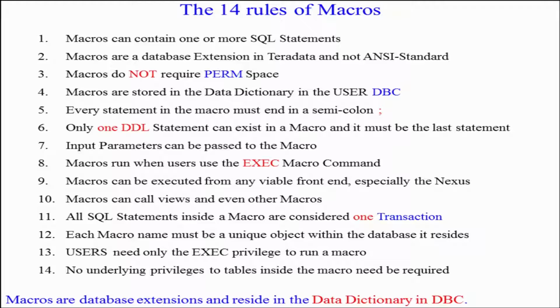10. Macros can call views and even other macros. 11. All SQL statements inside a macro are considered one transaction. 12. Each macro name must be a unique object within the database it resides. 13. Users need only the exec privilege to run a macro. And 14. No underlying privileges to tables inside the macro need be required.